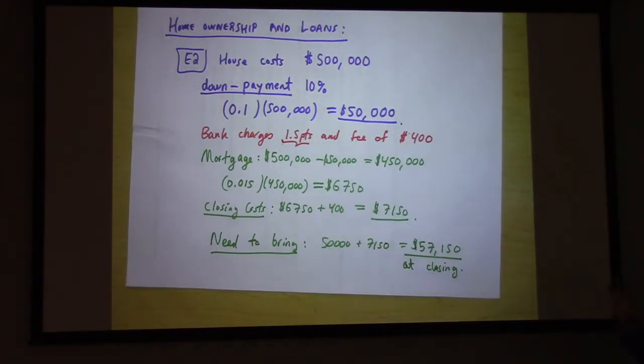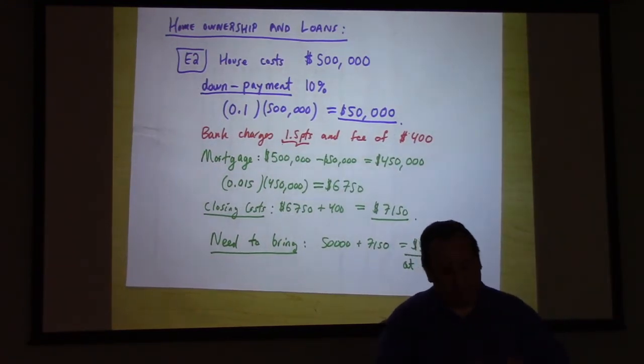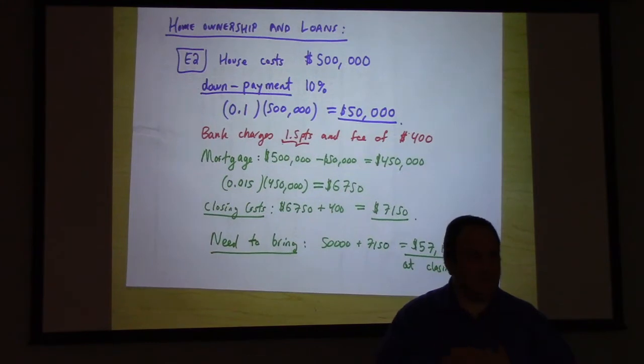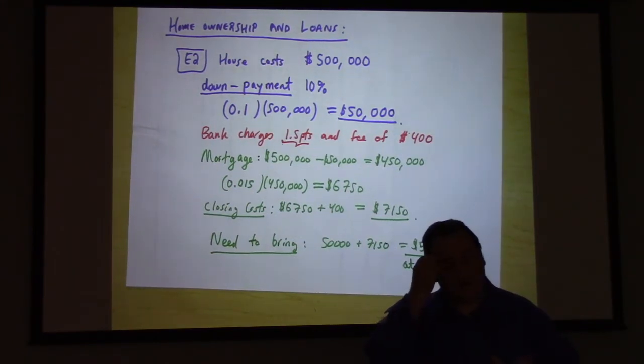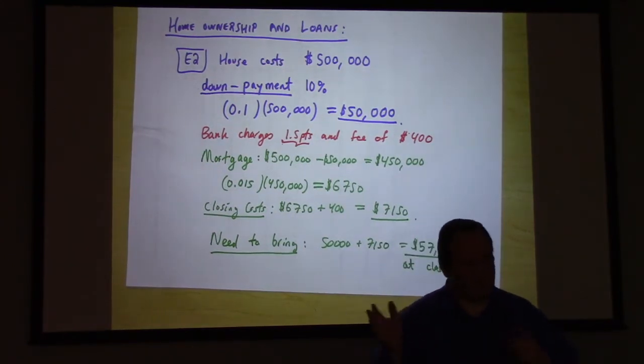So let me say a little bit more about this. When you actually buy a house, there are a lot of different steps, right? Number one, you shop for the house. You find the house you like, and then you make an offer on it, okay? If that offer is accepted, then a bunch of stuff happens. Typically you have what's called a home inspection within the first maybe 2 weeks or so.